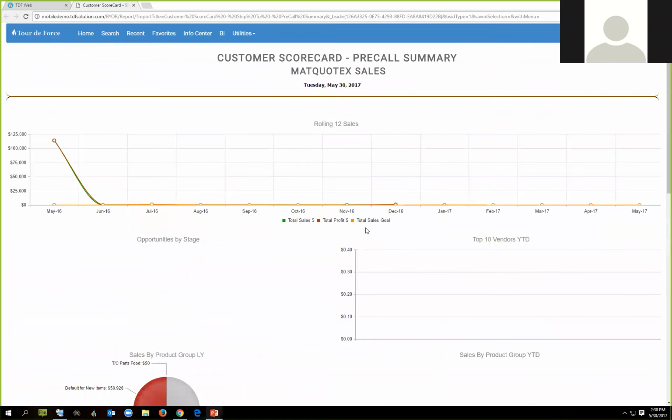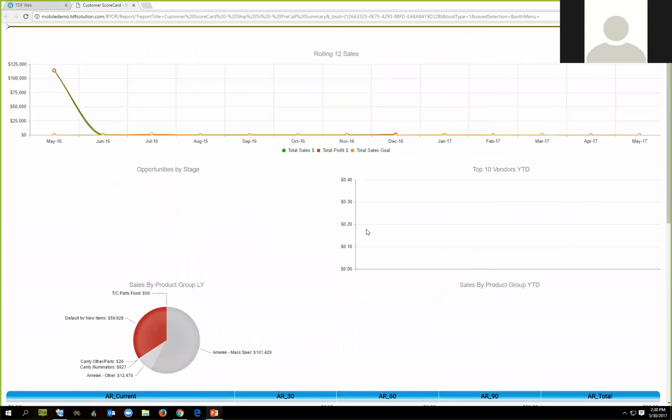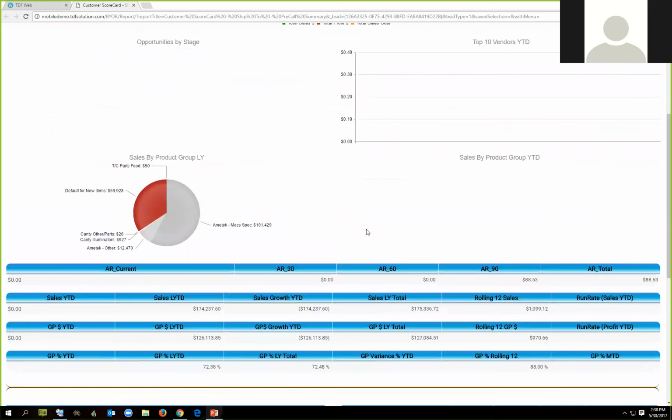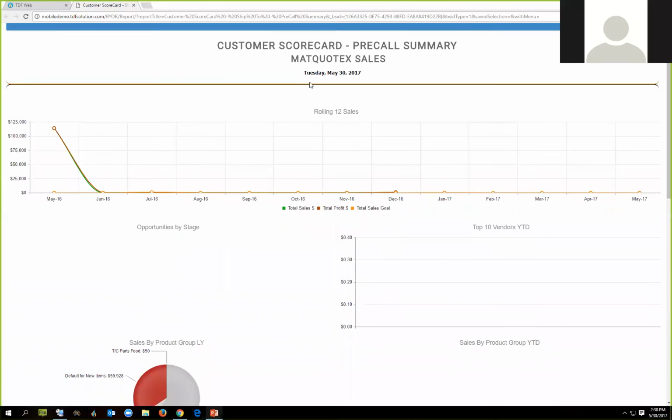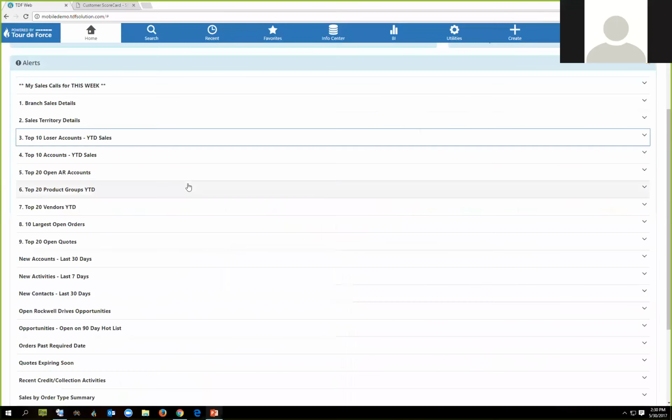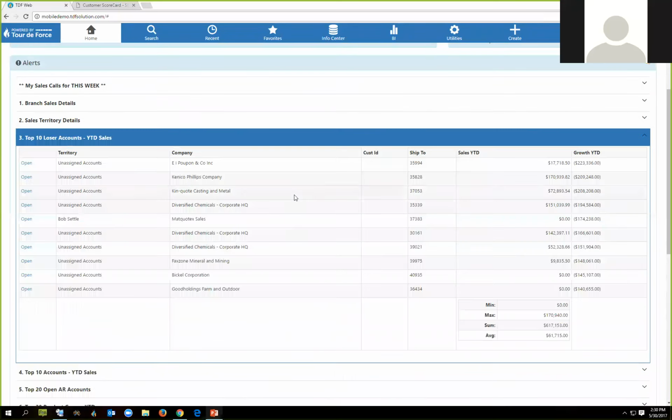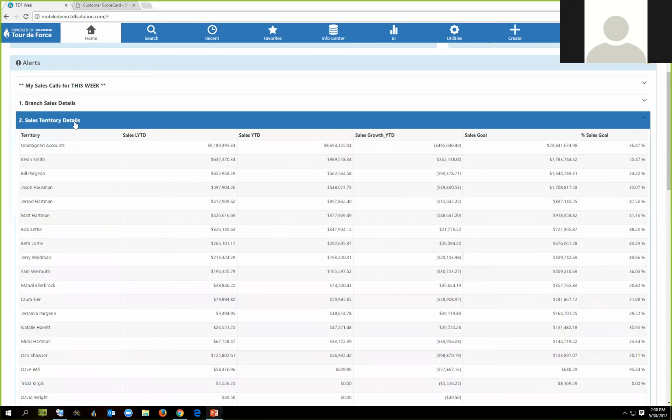So, this scorecard really doesn't have a ton in it because we haven't done much with them. And that's one of the nice parts about the scorecard: you can see we haven't really done much with this account, so we need to know what's going on. So the nice part is you can get access to it and see it. So again, easy access to the scorecard. But that's done based on running that from the account, which was based on opening up the loser accounts from the home screen. In a couple of clicks of the mouse, I can get access to anything I want to know about an account. And I can do that very, very quickly.